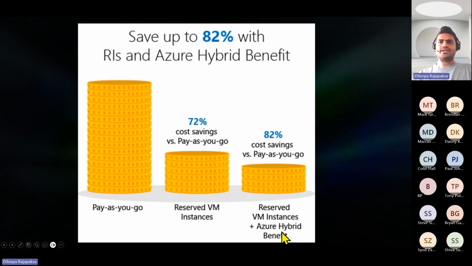Because we have two options: either you pay pay-as-you-go licenses, or you go with hybrid options. When you go with hybrid options, there is about another 20% which is going to save you around 100% of the cost savings, which is going to drastically reduce your entire Azure spend. I know this is probably unbelievable because it's a huge cost savings. Nobody shares these things, so these are some of the tricks and tips that I usually use to help partners make a little bit more money. I'll show you in the Azure calculator later how it looks, then you will get a proper understanding of how exactly we can reduce the cost like that.